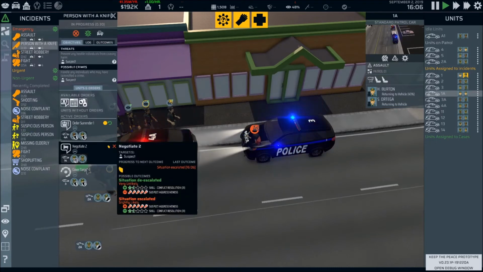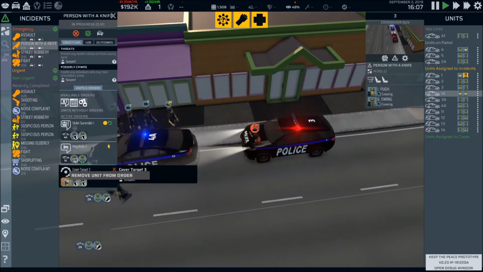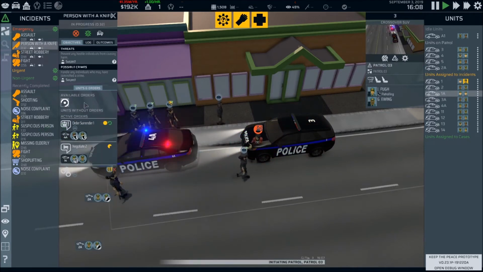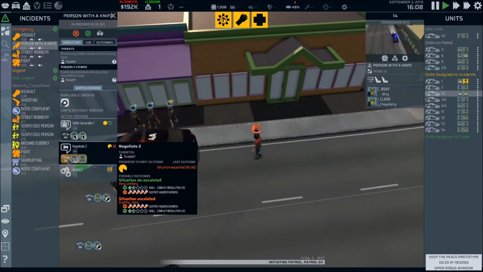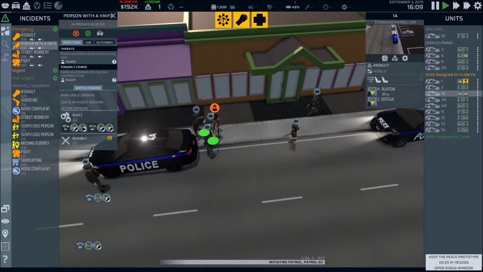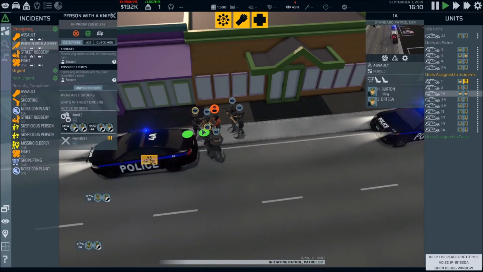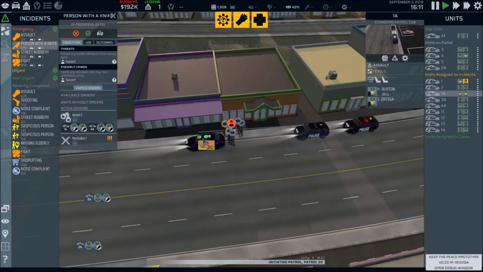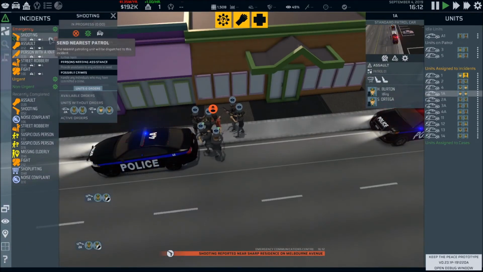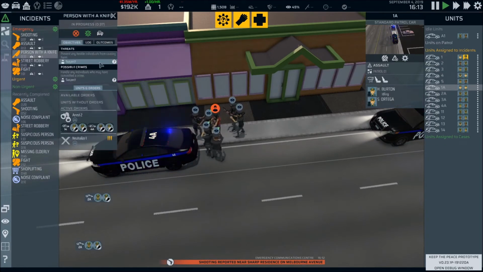Alright, car 3. At this point, negotiations are not going to work, so get her. Get her. This might be one of those that are bugged out. Stand in a circle and they just kind of fight each other. Shooting. The city is terrible. That's all the units I got left.